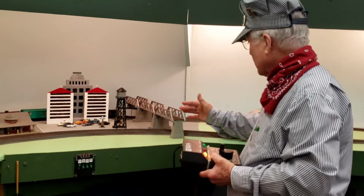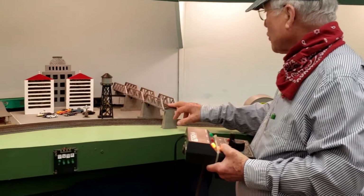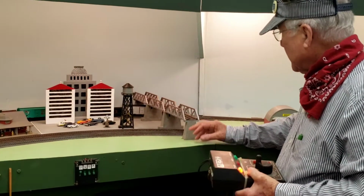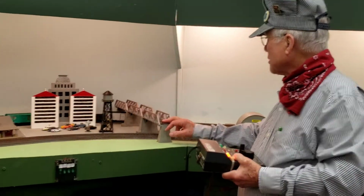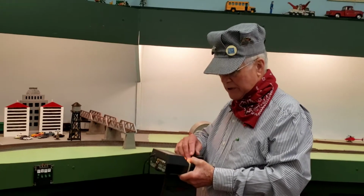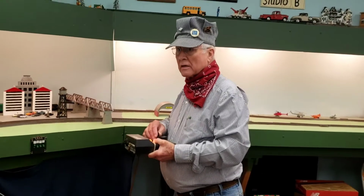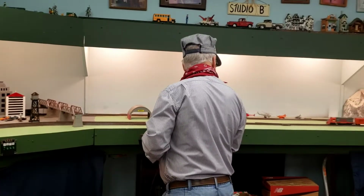And then this track right here, if you would look over to your right, this was an abandoned track, and they used it for storing boxcars. Now I don't have any boxcars on it, but I'm going to one of these days. Yeah, I'm just getting back into this. I've been on a hiatus for like 5 years with this railroad, and I'm just now getting back into it.